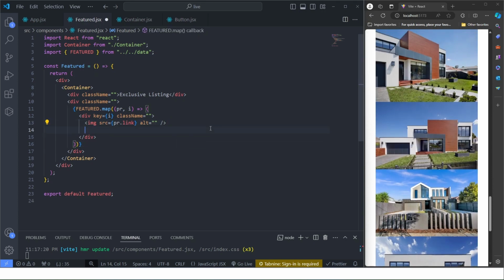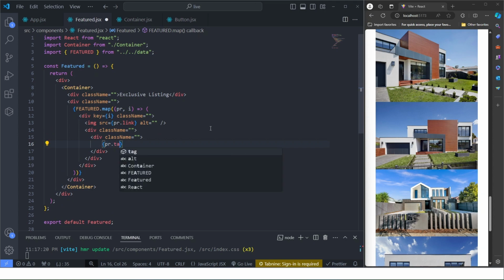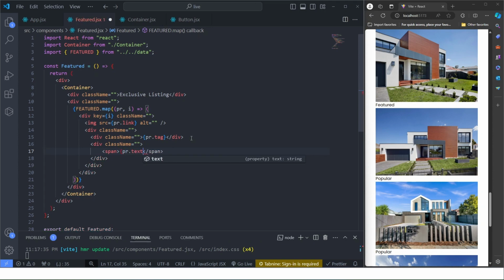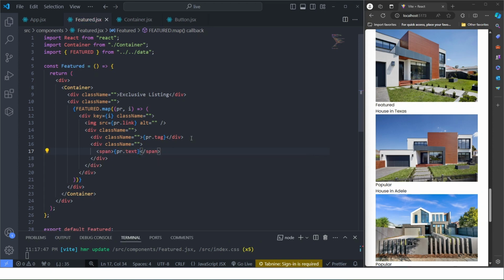Below that we'll have another div. Inside it we'll have pr.tag. Below the tag I will have another div. Inside that div I will have a span of pr.text, and we'll have a chart.